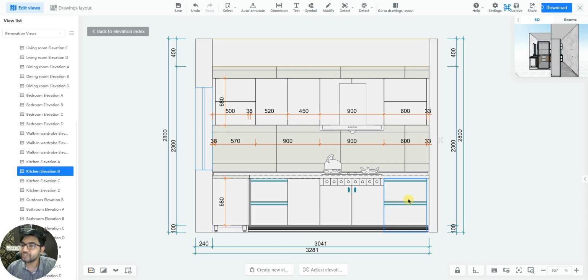But in case of construction drawings here, can you see here? Everything is in one single line weight. Apart from that, even your swing directions for your shutters won't be mentioned as well. Another shortcoming when it comes to generating your cabinet elevations in your construction drawing is the internal elevation. You can't generate the internal elevation of a cabinet using your construction drawing. Only the external elevation can be generated. Can you see? The elevation you're looking at now is just an external elevation. The internal elevation can't be generated in your construction drawing for your cabinets.